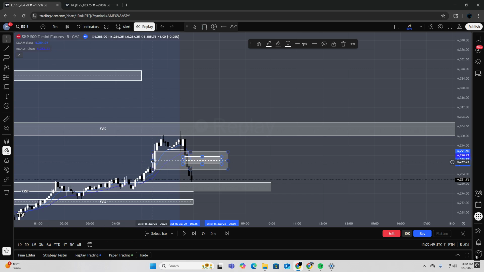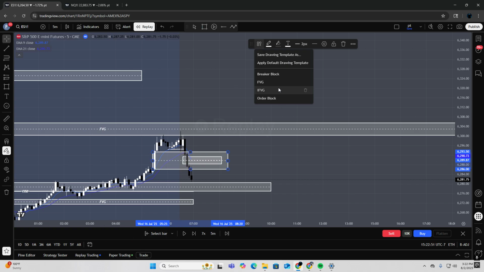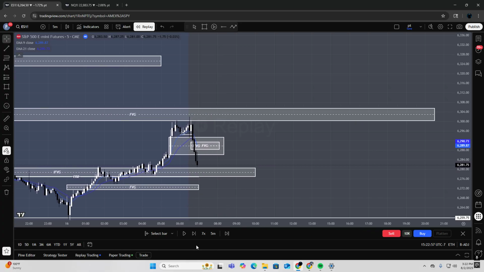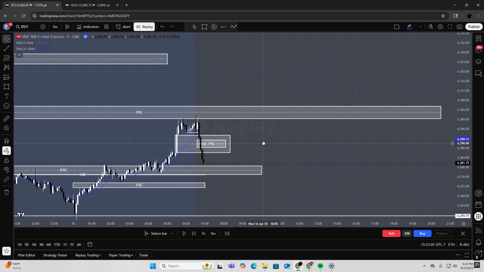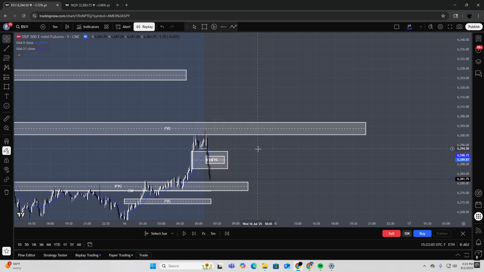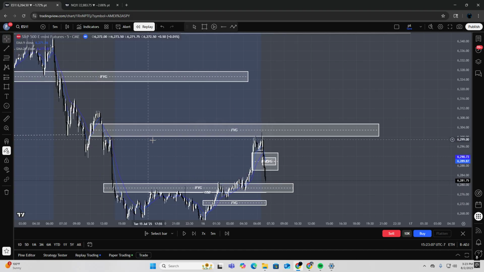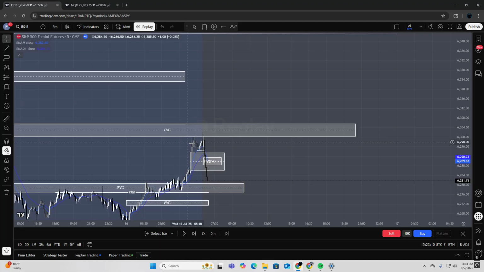I remember this day vividly. This was low-key fire because I'm pretty sure this ended up being a huge sell-off, because price came down and inversed all of these bullish setups, or bullish fair value gaps, right? And then created a bearish fair value gap, right? We were inside a 30-minute bearish fair value gap.